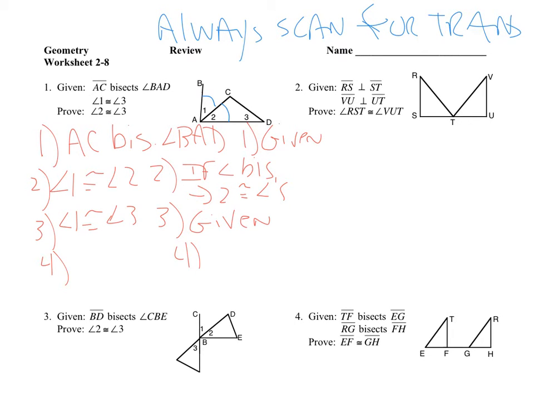And we have it right here. We have two of the same angles. So we can go with the proof, because you can see the proof is right here. So we'll say angle 2 congruent to angle 3, reason trans. And then this one's done. Smiley face. So that's the first one's done. So let's go to the second one.